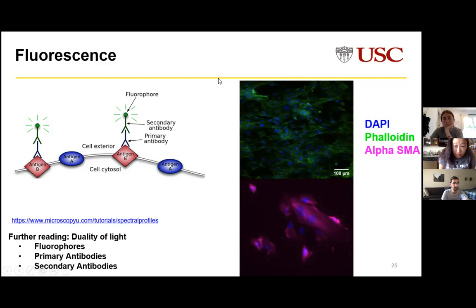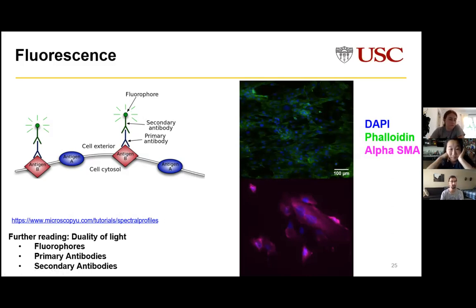So fluorescence microscopy depends on fluorophores. And the way that I was able to stain my cells on the right-hand side was by using both primary antibodies and secondary antibodies. So the primary antibody is used first, and I guess that's why it's called a primary antibody. It goes in and attaches to your antigen or whatever you specifically want to stain. And then once you have your primary antibody attached to what you're looking to stain, then you add a secondary antibody. The secondary antibody attaches to that primary antibody, and it's also a fluorophore, so it will light up depending on the light that is applied to it.